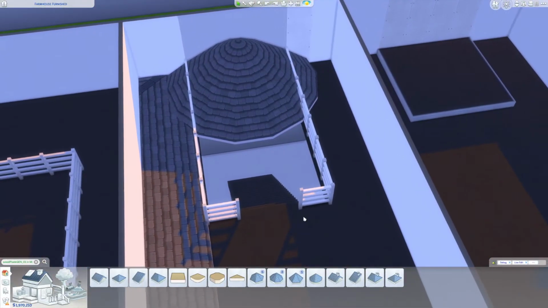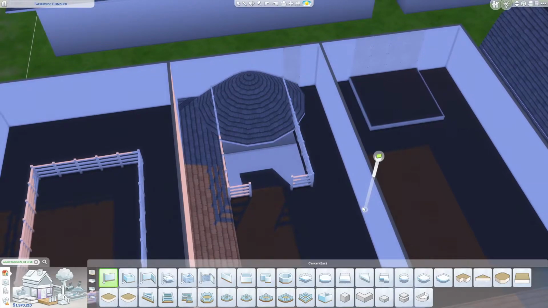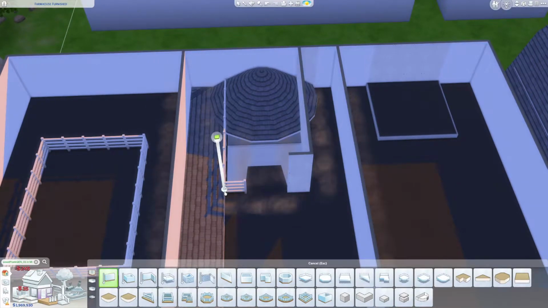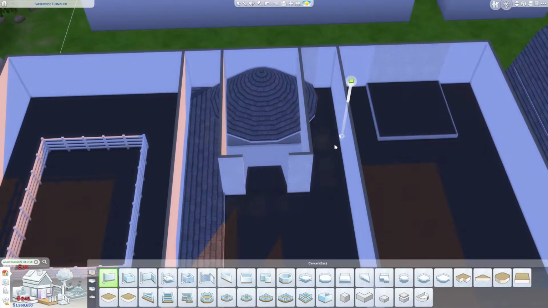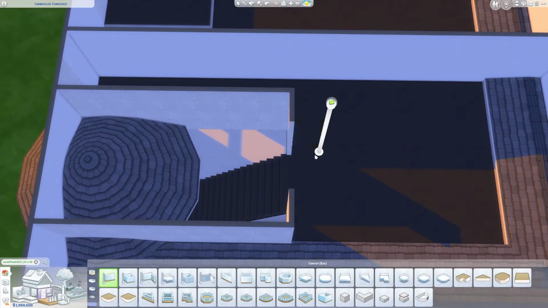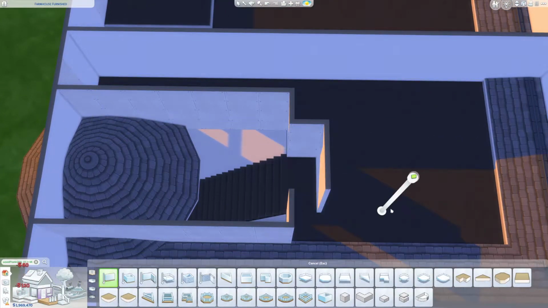Now, keep in mind the full workaround for this only works on PC because you will need a tool to finish it off. If you want to do it on console, you can, but you will need a little more workaround and you won't have the same amount of options. So what do we start with? We actually start with making this a room completely surrounded in full walls. This is important because, as you know, it's the only way to make sure the roof doesn't clip.